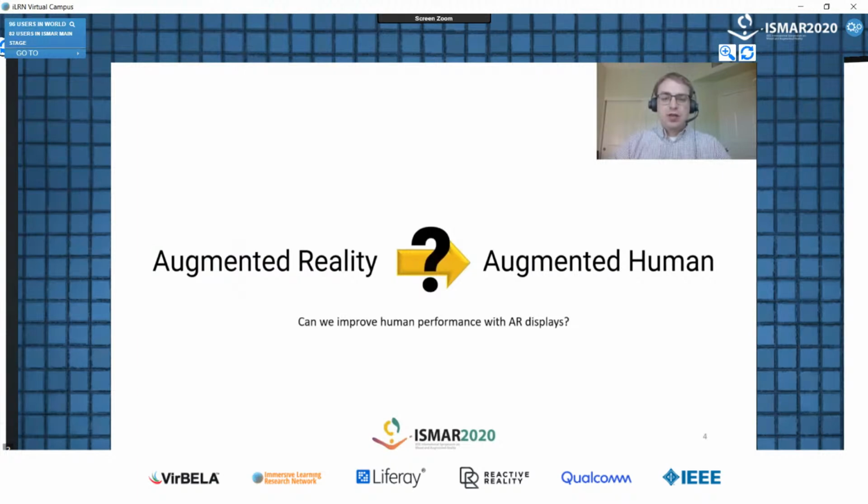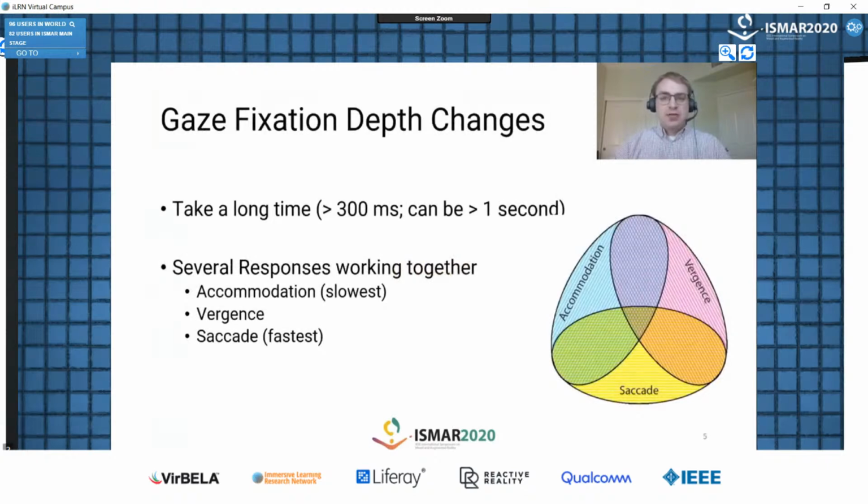We set out to see what we could do with speeding up changes in gaze depth. So why depth changes? Well, under normal viewing conditions, gaze depth changes take a long time, sometimes upward of a second. That gives us a lot of room for improvement. Additionally, depth changes also consist of several human visual system responses working together. So there are a lot of levers to pull, so to speak. With the different speeds of each response, our task focuses on speeding up the slowest, possibly at the expense of the others, so long as the overall process has decreased duration.